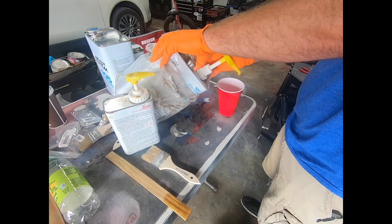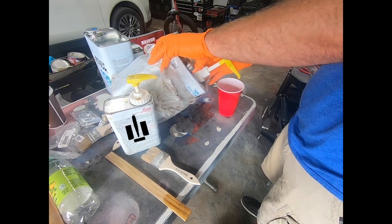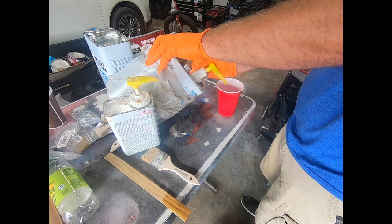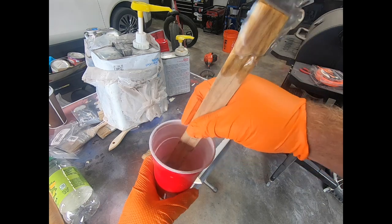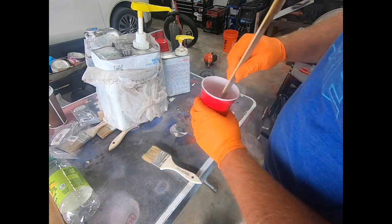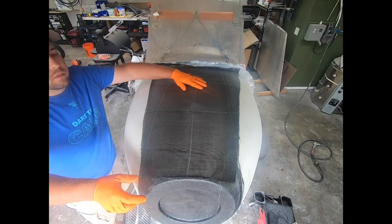I started using peel ply over the seams and found it reduced the sanding time in between layers significantly. So I do recommend that for sure. As I progress through the layers, you'll see I utilize more and more over the entire surface. It doesn't conform very well to the complex curves, so there's always some sanding involved, but it does cut down on the amount a ton.